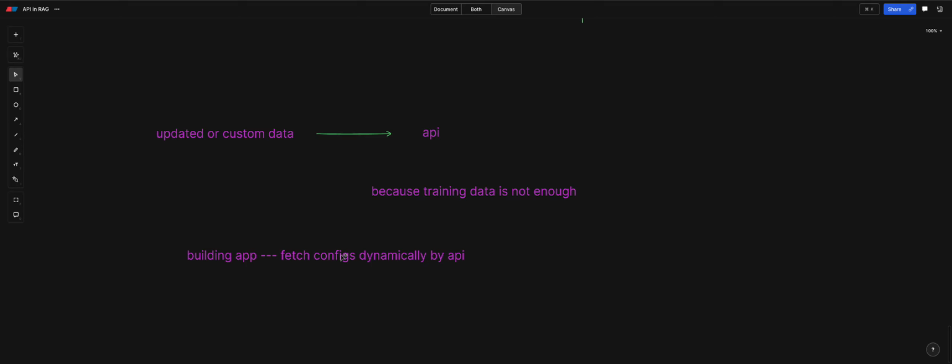So that's how we are building the app. We don't rebuild, right? We just fetch the configs dynamically.